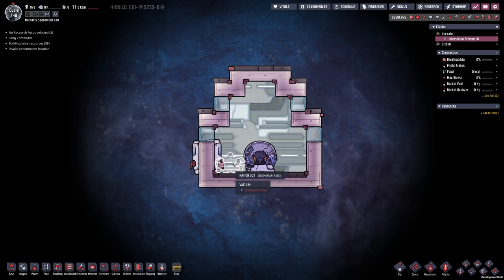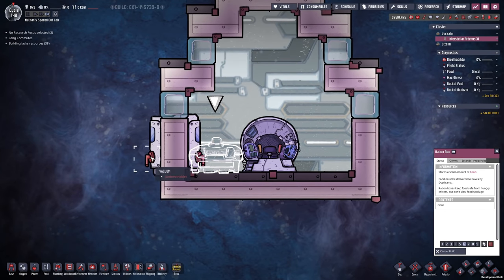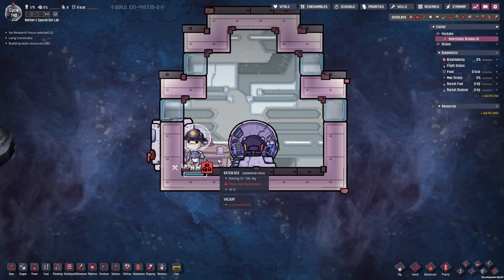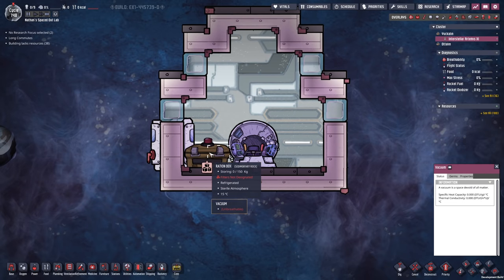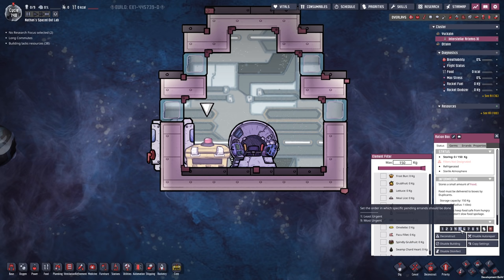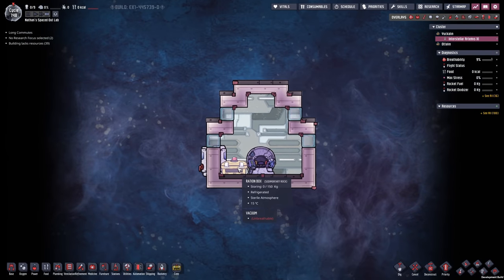But if I get this ration box in here, set it to priority 6, I just want to see whether or not duplicants are actually coming in here. There we go. Oh my gosh, Gene, I love this. Oh, this is amazing. Okay, so let's go ahead and actually store something in here, such as nutrient bars, right? We want to do that priority 9. We should have plenty of those. They cannot go bad, so I don't see a problem with that.